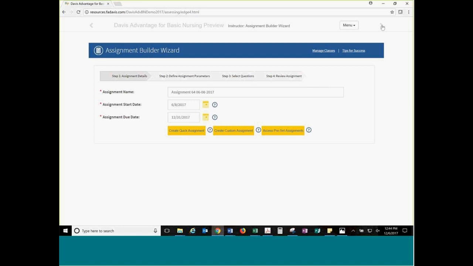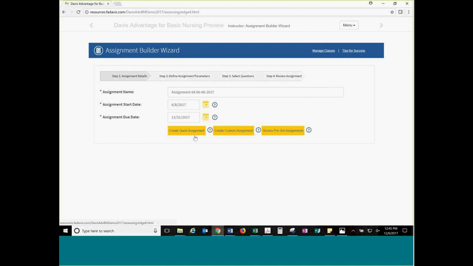So the questions in Davis Edge are all NCLEX style, they're brand new, and they were written specifically for the new edition of the Basic Nursing textbook. So they're going to cover all the topics in the book and really make it easy for you to create quizzing assignments that target the readings from the book as well as what students are learning in Advantage and in class. So when you go and you create a quizzing assignment for your students, you have 3 different options to choose from, and I'm going to talk quickly about each one of those.